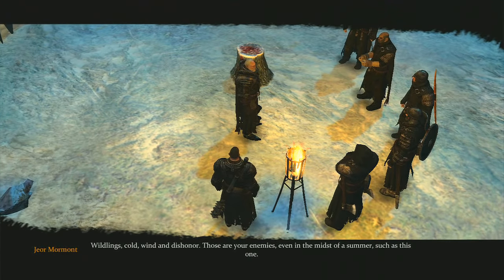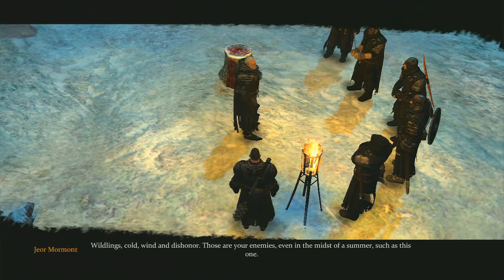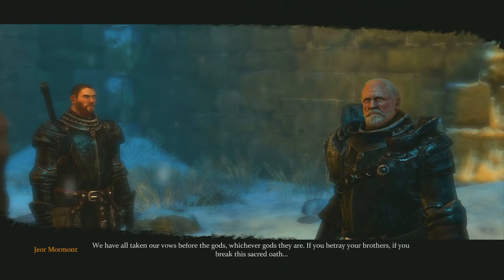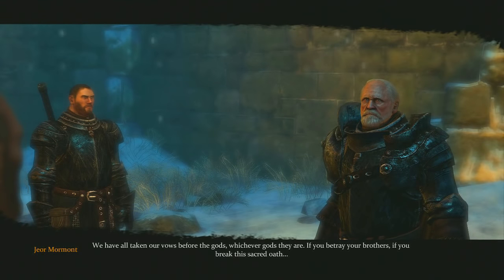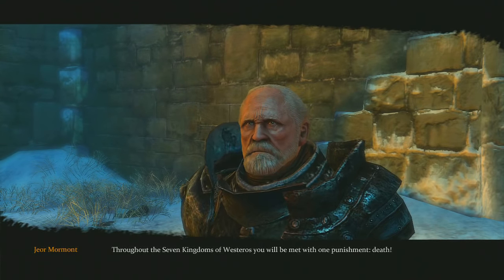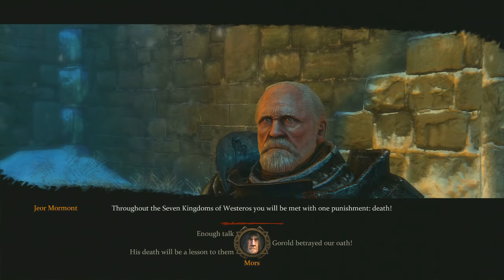Wildlings, cold, wind, and dishonor. Those are your enemies, even in the midst of a summer such as this one. We have all taken our vows before the gods, whichever gods they are. If you betray your brothers, if you break this sacred oath, throughout the Seven Kingdoms of Westeros, you will be met with one punishment. Death.